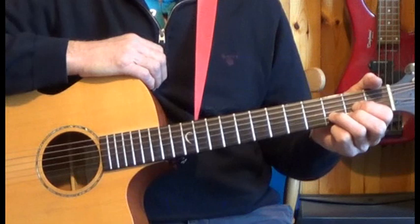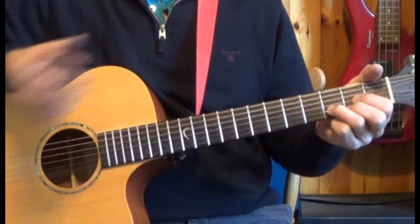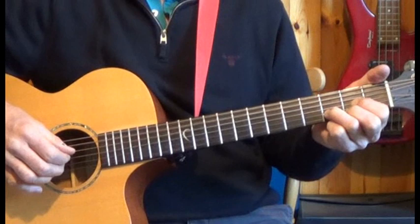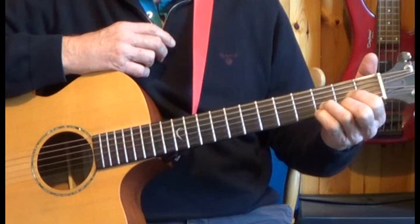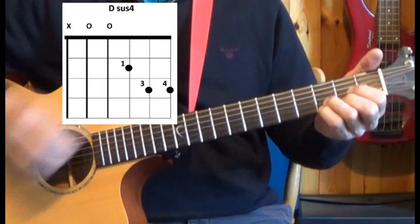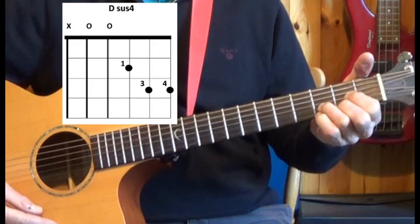I want to take a quick look at the D sus 4 chord, which I use a couple of times in my accompaniment. And you would use this if you're staying on the D chord for a couple of bars, and it might be a little bit repetitive to just continue on the same, which is fine, nothing wrong with it. But the D sus 4 chord involves using my pinky here to play the third fret of the first string. And I get this sound. This is D major, sus 4, D sus 4. Very nice addition, very nice chord.